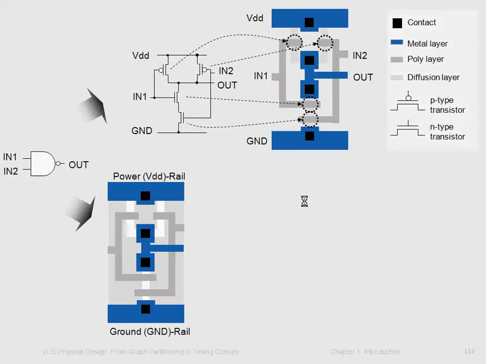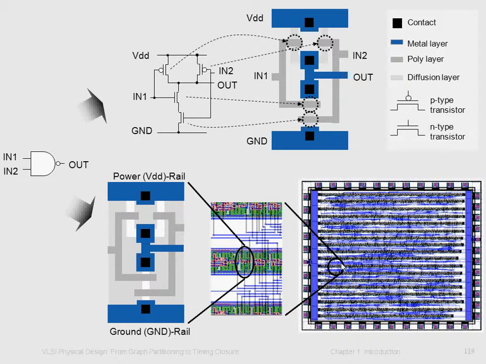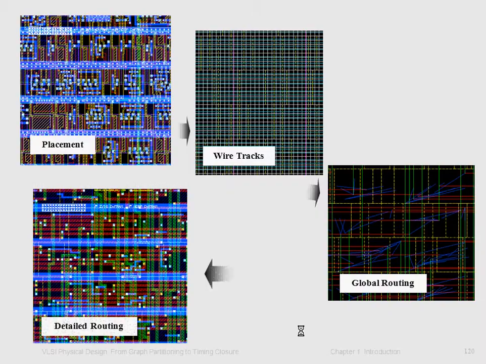So here's an example to put things in perspective again. This is our 2-input NAND gate. There was our transistor level schematic, there was our low level layout, and here it is sitting down here again, separated by power and ground rails. So this would be within a standard cell, placed somewhere, connected up, and that whole bunch of standard cells would be sitting somewhere in a chip down here, for example. That just illustrates that we have a placement problem, followed perhaps by the creation of routing tracks within this particular design tool, some global routing, and then some detailed routing.